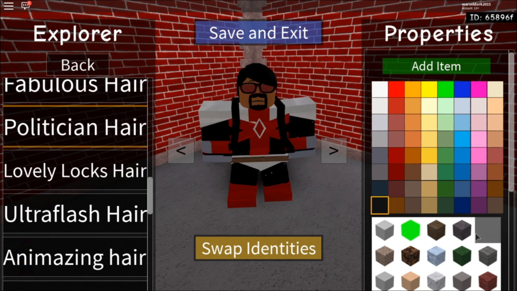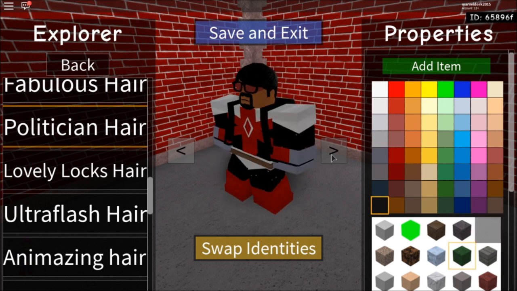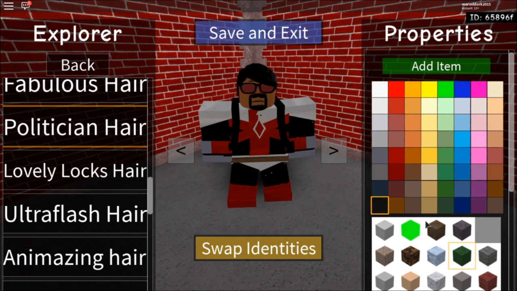Make sure to make it black, and I believe you use the fourth texture for it, or I could be wrong. Alright, yeah, the texture doesn't really matter. You could use a lot of different ones. I'm just gonna use this texture.